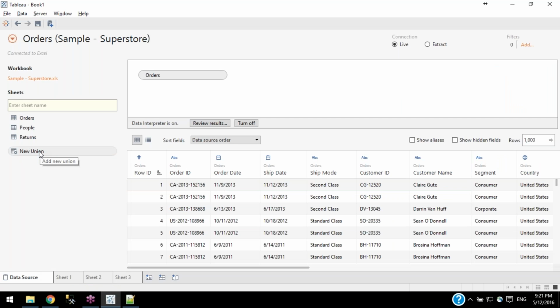What union does, we are going to cover what union means in SQL part. But the idea of union is what you just said right now: basically you appended some data from one worksheet to another. That means you're not saving all of your data in one sheet. You want to add more rows, right? Then you can select this new union, or select this and drag it like this. Drag table to union. What union does is it basically adds records from one table to another table.